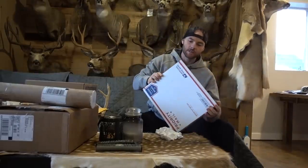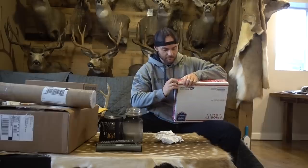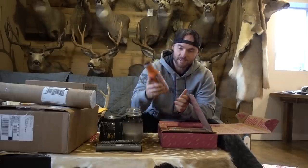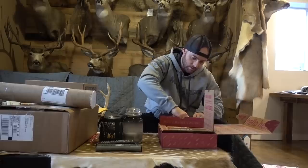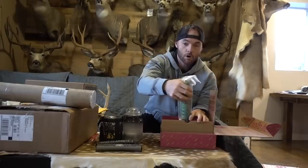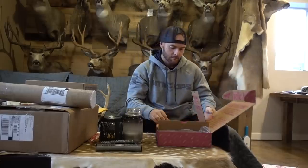I've been excited to open this and for some reason I just haven't. Eduardo Garcia has this seasoning company called Montana Mex. This is what you can expect if you order off their website. 'Eric and Bridget, I hope you enjoy these all natural goodies on your hunting meals — Eduardo.' This is a sweet and spicy sauce, tomato ketchup, barbecue sauce — and I'm excited to try all these blends too: mild chili, organic cinnamon ginger, a jalapeño blend, and avocado oil. Great for cooking. Nice little kit, guys — if you need a gift idea or just want to get some yourself, check out Montana Mex.